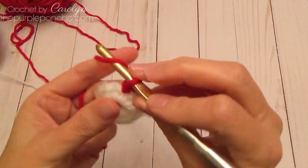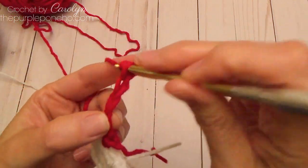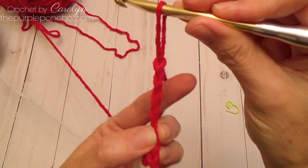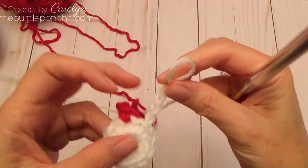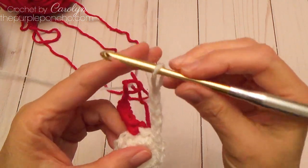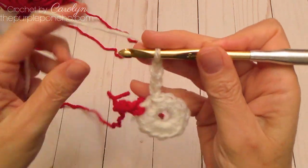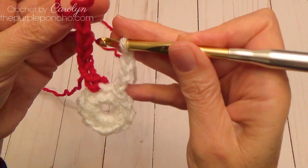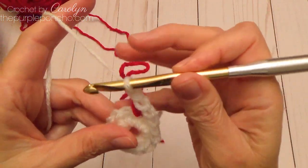Okay, chain 6, 1, 2, 3, 4, 5, 6, and we're going to drop that off and let that fall in the back. We're going back to our white, which was a chain 4. So white is chain 4 and red is chain 6. Okay. Alright, so we have our white back on our hook.